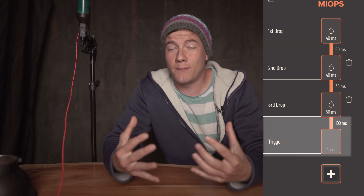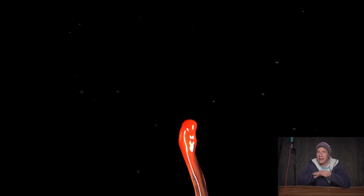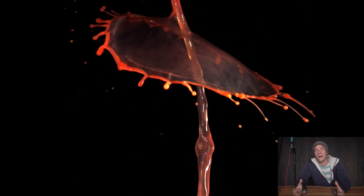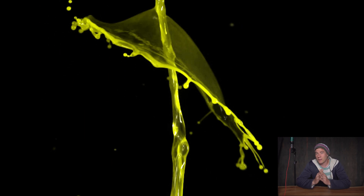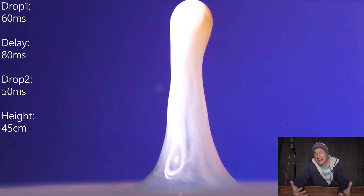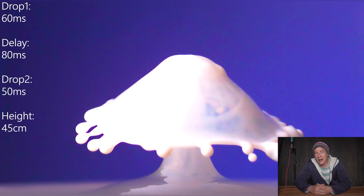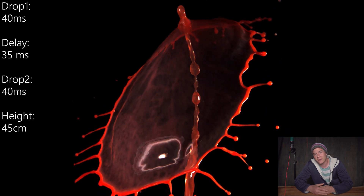I told you this kind of splash photography is pretty addictive, and the reason is that when you get the first umbrella perfectly in focus, the fun is just beginning. Because with the same settings you'll always get the same umbrella — so then it's time to change the settings and the fluids. I've used several different colors and fluids like milk, oil, and xanthan gum, mixing everything together. Even the height of the fluid inside the cylinder affects the image, as does the height of the drops. Change the background, the flash, the lighting, all the fluids, all the timing and the height — and you just surprise yourself and see what you can get.